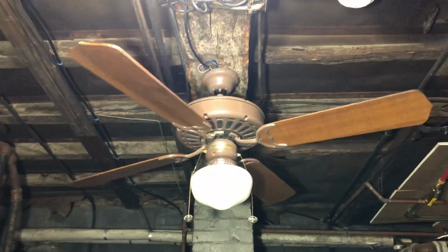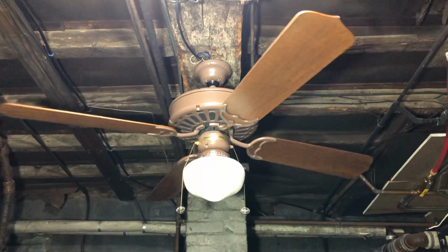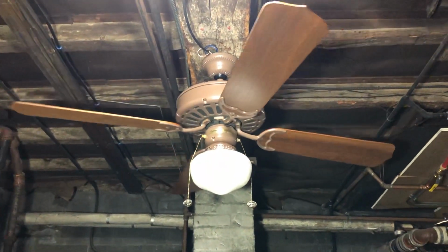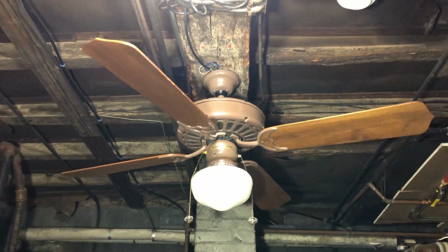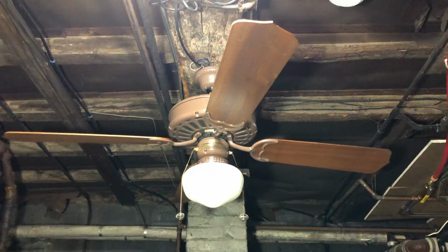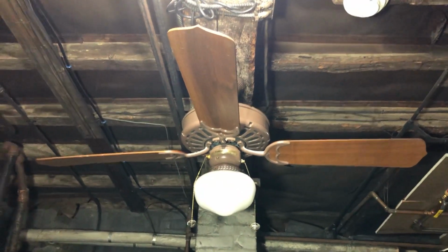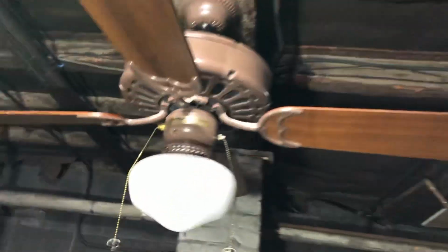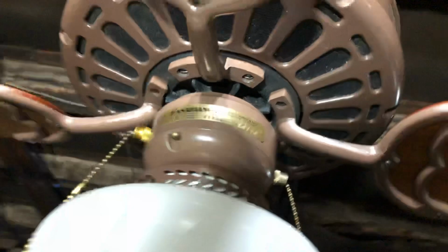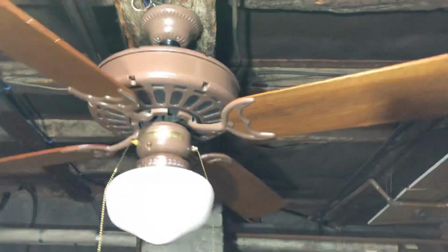Yeah, this might be the last fan I test here before I leave the Dominican Republic. I might be testing one more, but it depends how much free time I have. I have other stuff I had to get done too. So there's that. Let's come to a complete stop. Yeah, I think I didn't reverse it. Yeah, I didn't. Now here's reverse low.